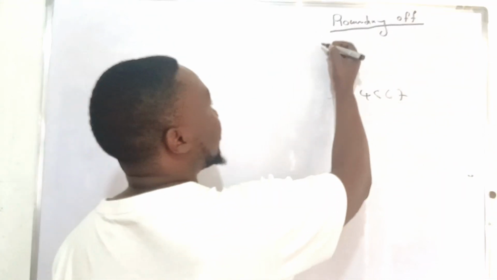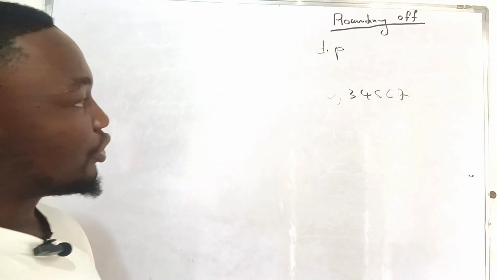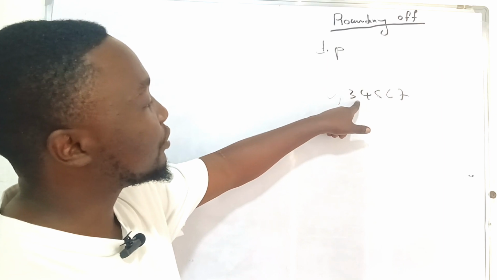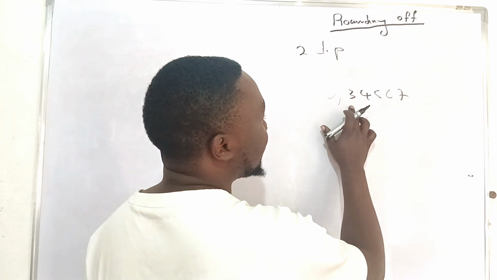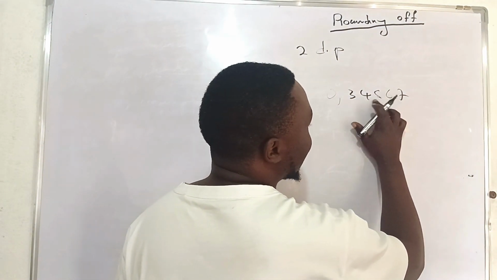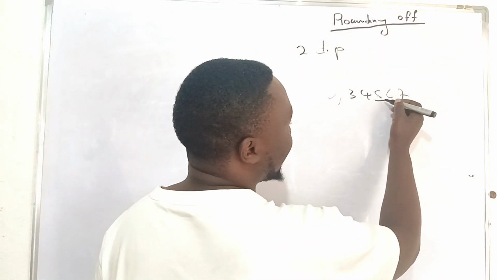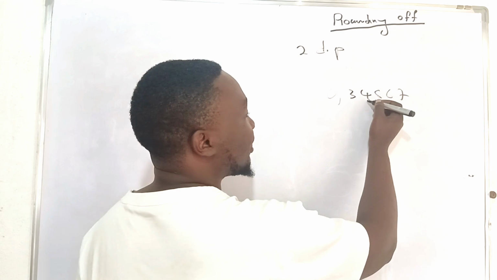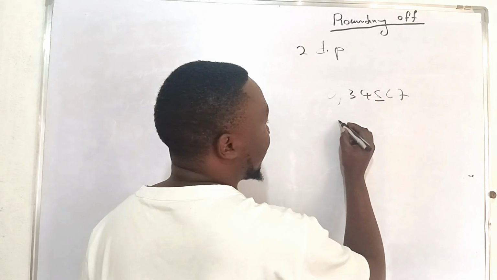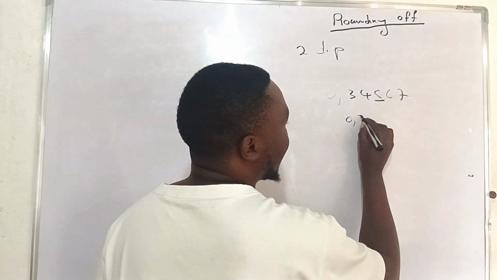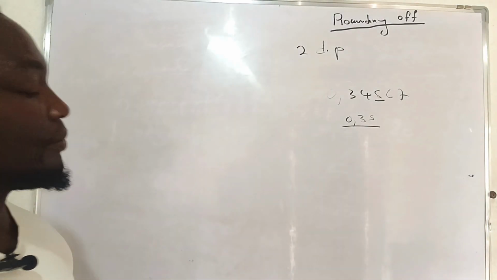This is what you're going to do. You're asked maybe to round this one to 2 decimal places. So you have your first decimal place, your second decimal place. This is the third decimal place, and this is the one that you look at. If it's 5 or greater, the next value is going to move a unit up. So this is 5, it's greater than 5. So this 4 is going to become a 5. The answer will be 0.35. This is rounding off to 2 decimal places.